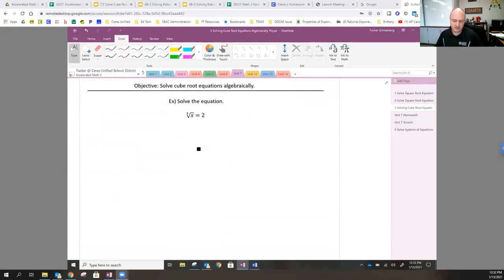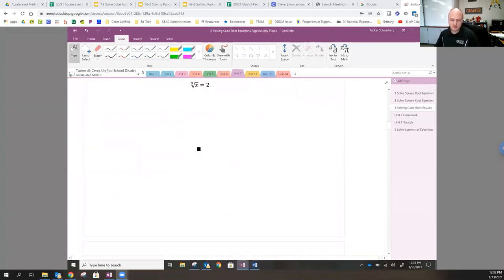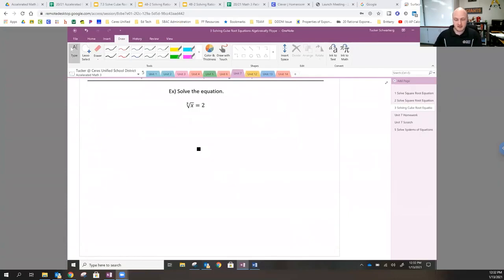So here's our first example, and it's fairly basic. We have the cubic root of x is equal to 2. So again, remember, step 1 is to go ahead and isolate that radical. Well, that's already done. I already have the cubic root of x by itself. Step 2, I'll go ahead and raise to the appropriate power. So I'm going to cube each side because I want to undo that cubic root. So I have x is equal to 8.